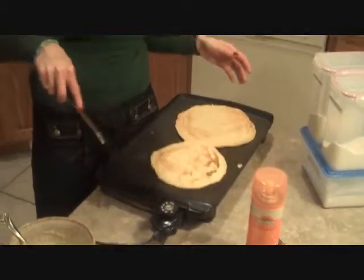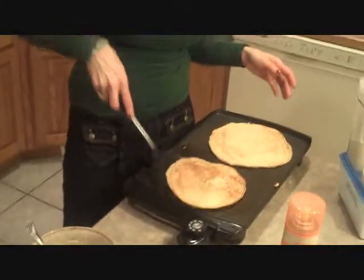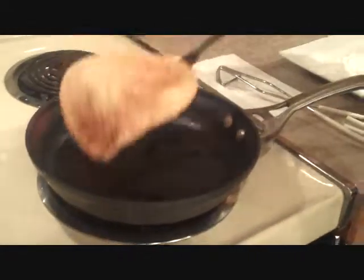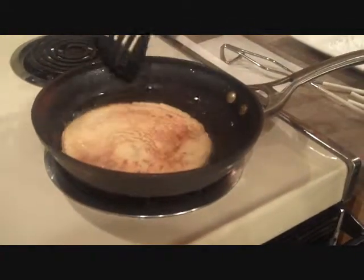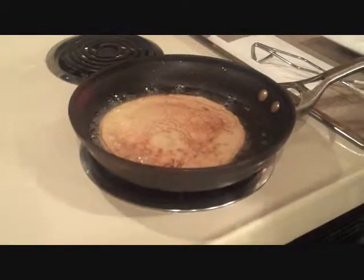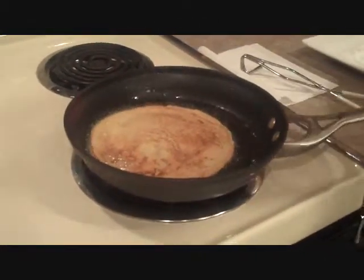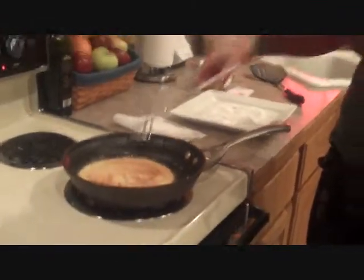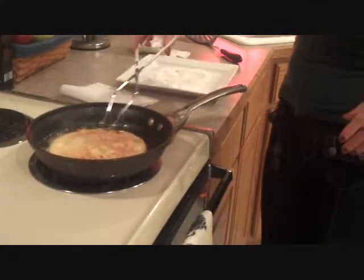Okay, this one's ready to go. So, we're going to get a clear picture of what's happening here. All you're going to do is pick it up, bring it over here, and throw it in this oil, which I hope is hot enough. And yes, it is. There we go. Got to keep a real close eye on this and be careful that you don't burn yourself or get oil on you, but so far I'm good. I haven't done any of those things. You can never be too careful with oil.